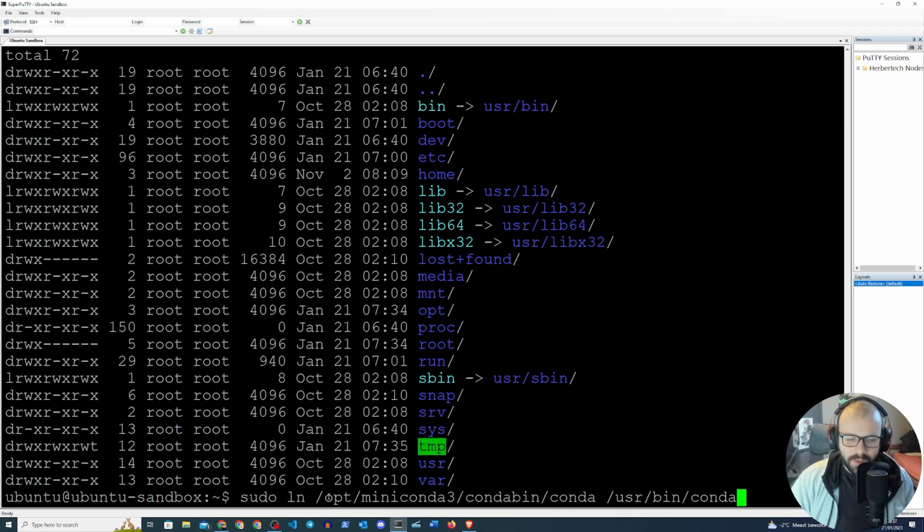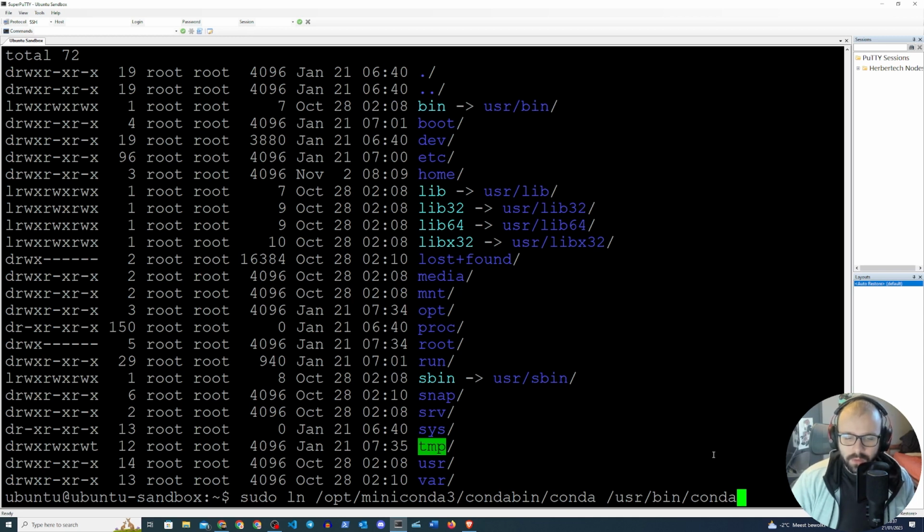We want to put this conda binary in the user /bin directory, because whenever your shell is looking for executables, it's going to be looking in directories that you specify in the path. And this one is not specified in the path. We could add that to the path as well, but I think it's just easier to have a symlink that redirects you to that binary.